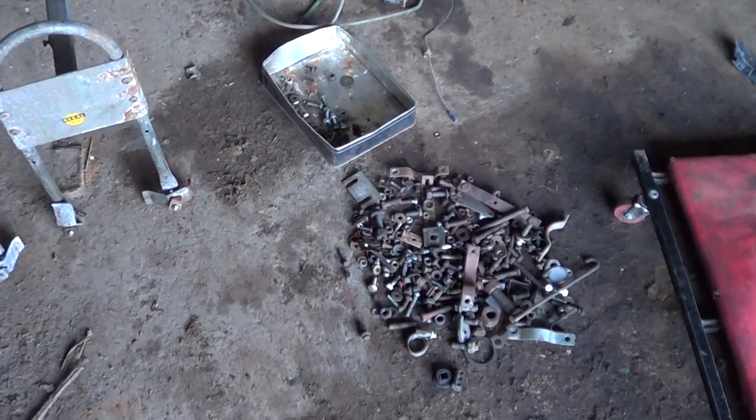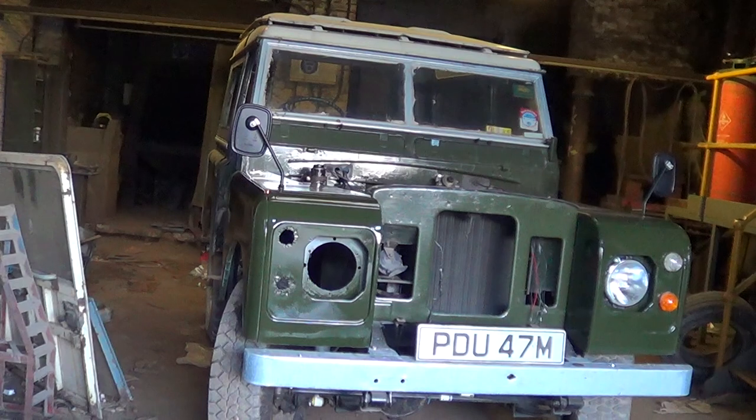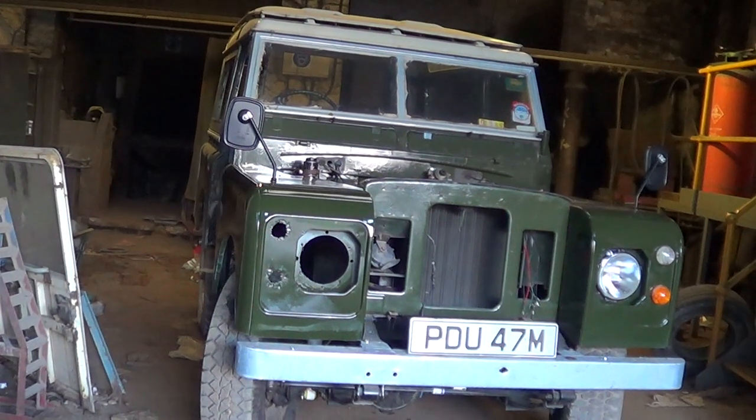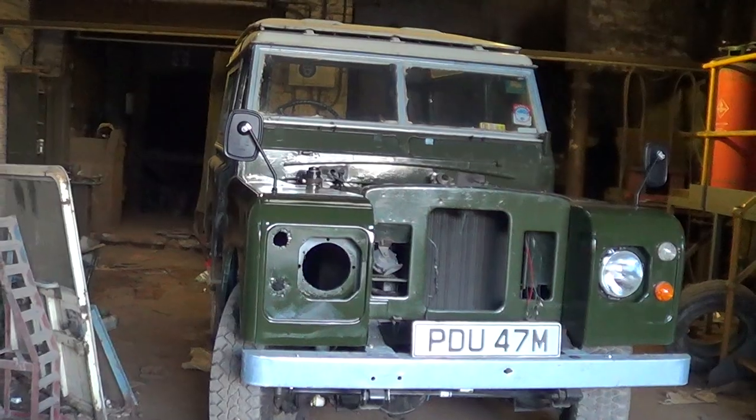I'll just sort that pile of bolts out that came with the vehicle when I bought it. It's looking pretty smart now if I do say so myself. Anyway, that's the roof - if you look up there, that's where an old clock used to be. It used to look over the estate. I'm showing you that because this building may soon be demolished. Look at them out beans up there - how did they get them up there? Anyway, let's get on with this.